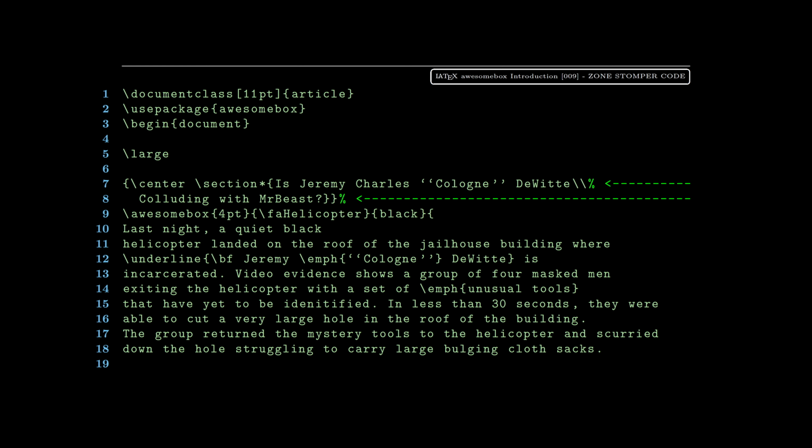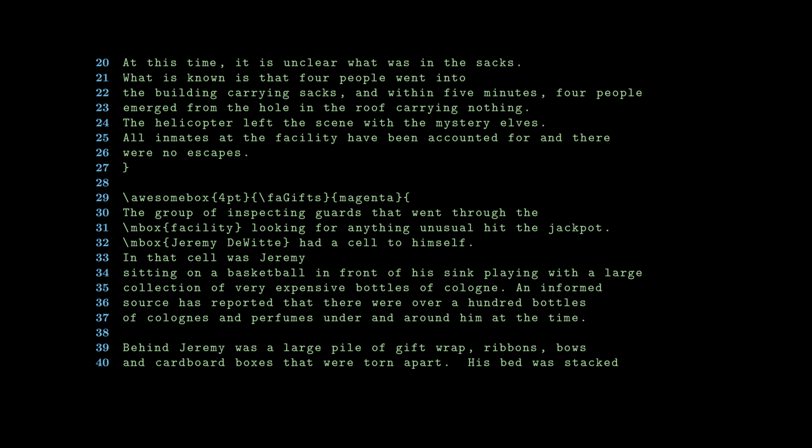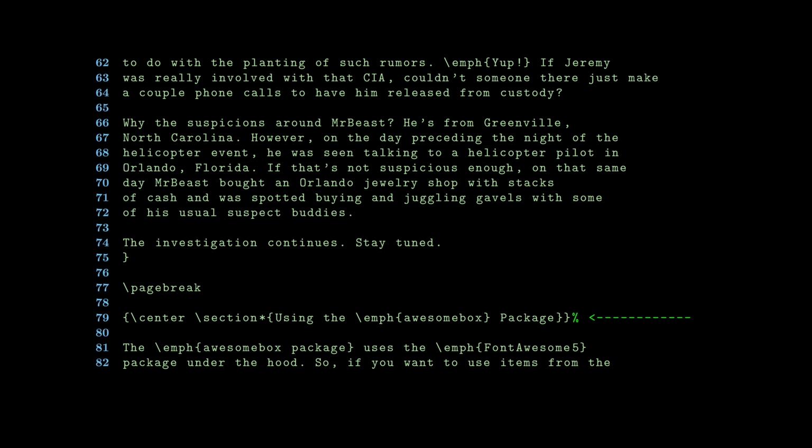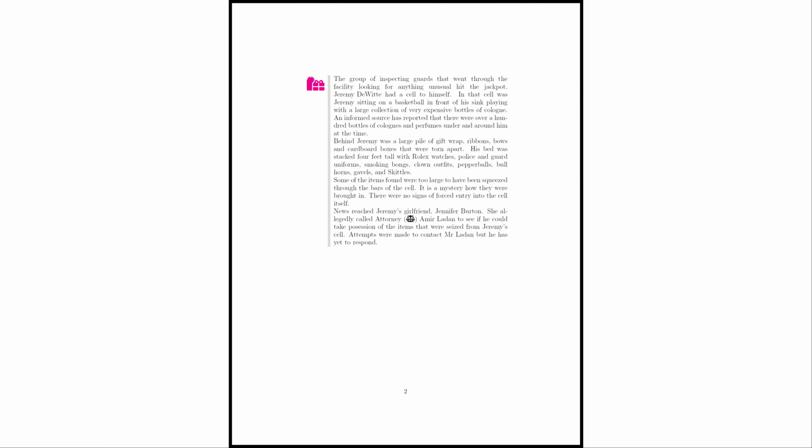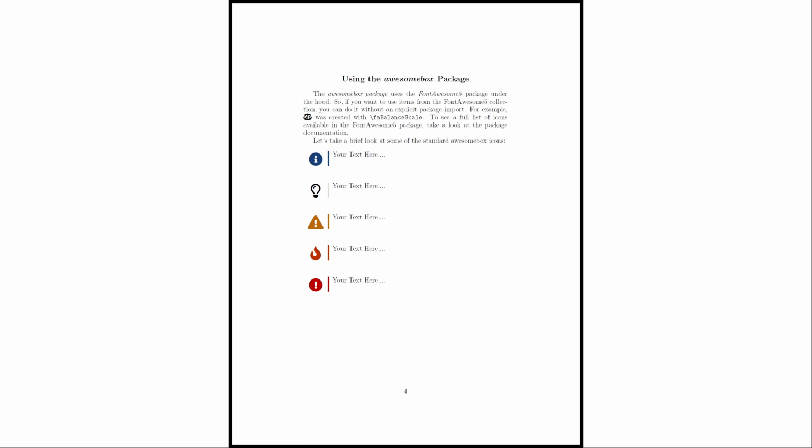Geez, I'm not really sure what we did here. Oh yeah, we're centering a couple things. So we're centering this section header. And we're doing the same thing here on line 79. So we're just centering some headers. So let's look at that. So yeah, you can see that they're no longer flush left. Now they're centered. So you see the section header there. And there's the other one centered.